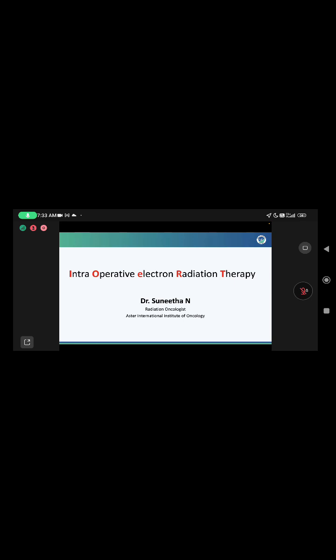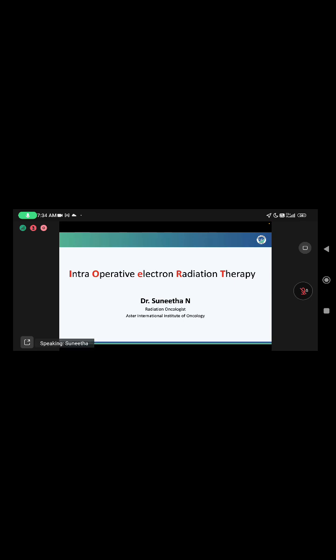With the introduction of miniaturized linacs with self-shielding, intraoperative radiation therapy again started gaining momentum. Now with electrons being introduced with different energies in the same machine with minimal shielding requirement, it has been taking a plunge again in recent years. So intraoperative radiation therapy as of now, we can use with both kV X-rays and electrons.